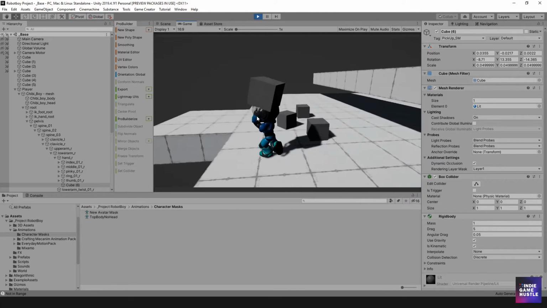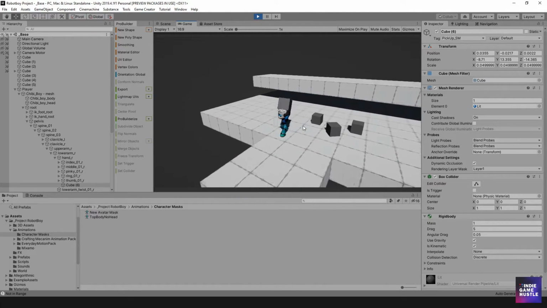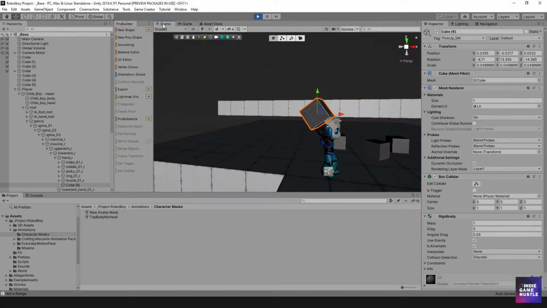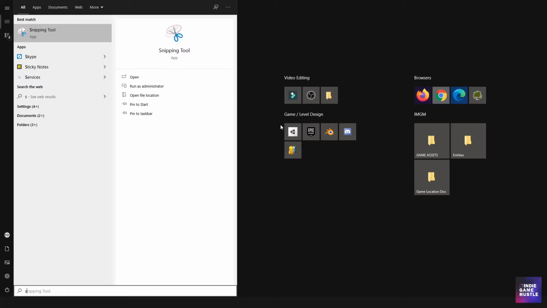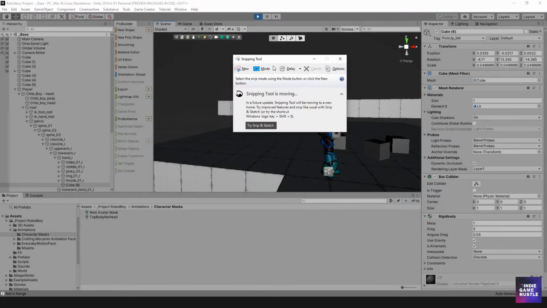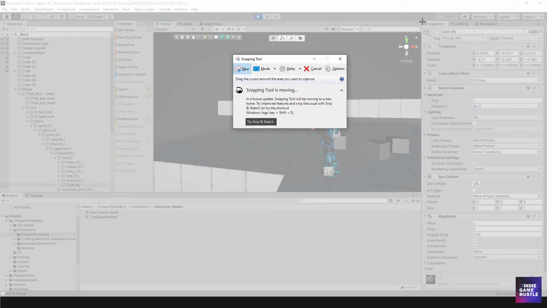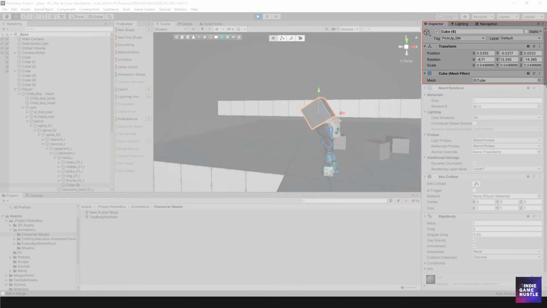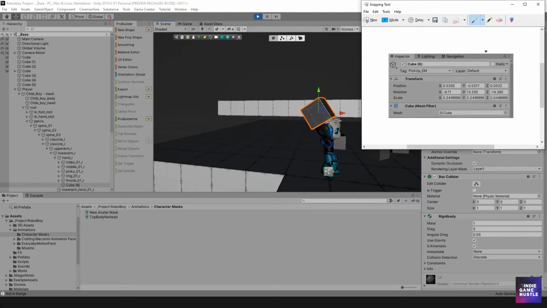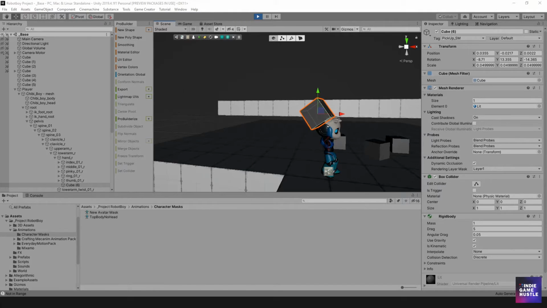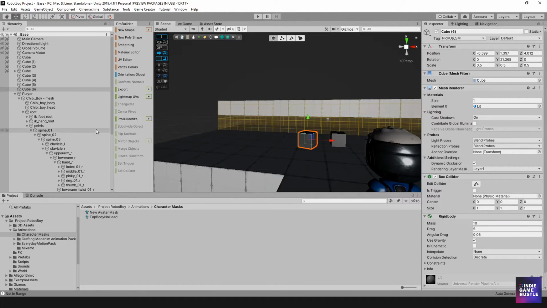All right, cool. So now what we want to do is I have this box selected, and we need this transform information. So I'm going to copy that. I'm going to use a snipping tool, and the reason is because you can't change it while in play mode. So I'm just going to get this information and move it off to the side so I can put it in. Now I'm going to hit play. Everything is going to go back to what it was before.